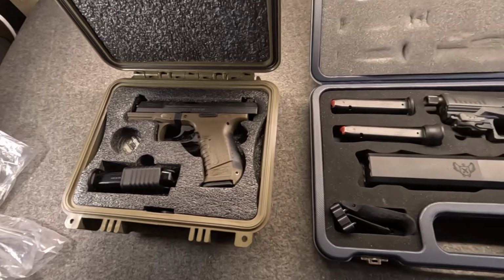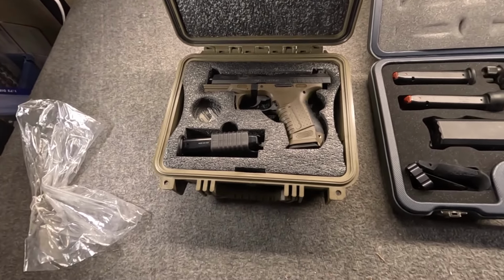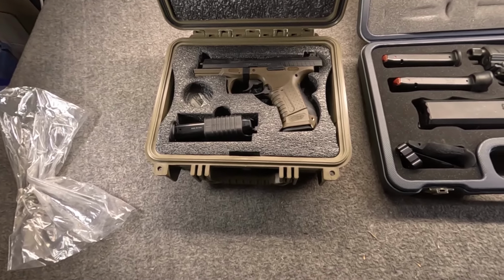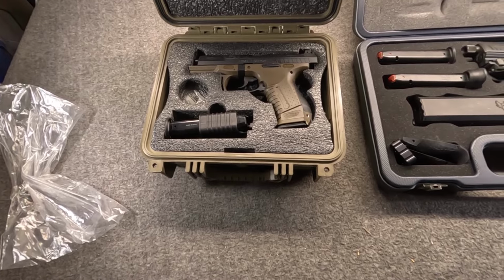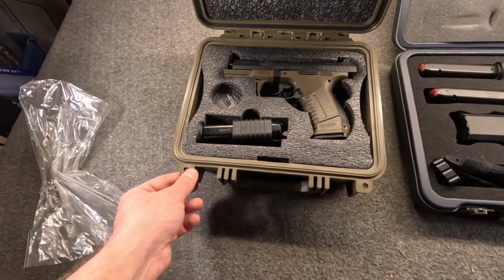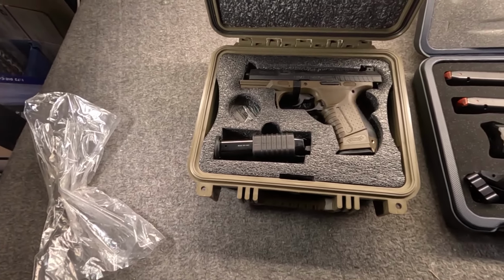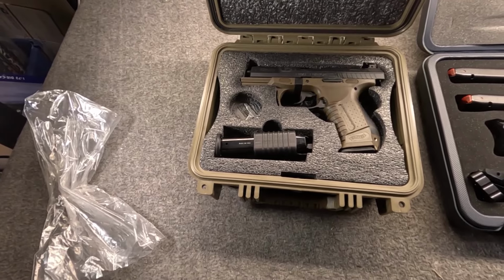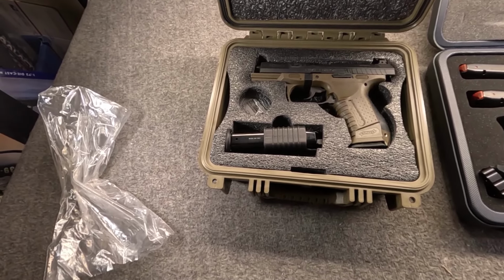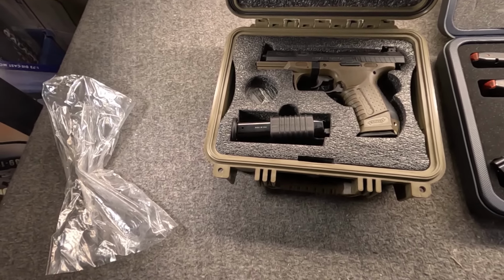So if you don't have a P99 and want one, I don't blame you for wanting to get a new gun. Really don't. And I would definitely get 9mm. So this isn't a bad option. It doesn't really cost much more than a standard P99 would, even though they've been in kind of limited supply in America for a number of years now. But I think MSRP is around $850, but realistically, you're probably in the 7s, maybe high 6s.